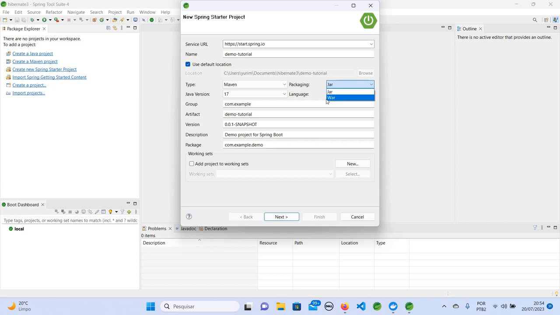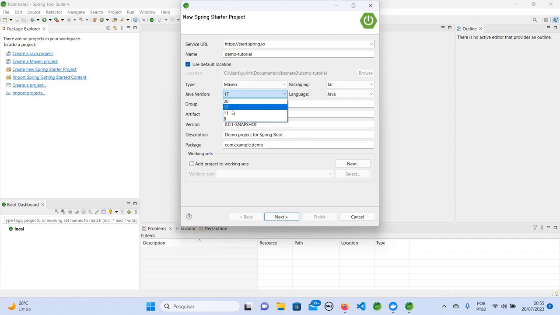If I choose war, I will be required to have an application server like Tomcat or JBoss or WildFly. So I want the application server embedded, so I will choose the jar option. It will be executable with the application server embedded.